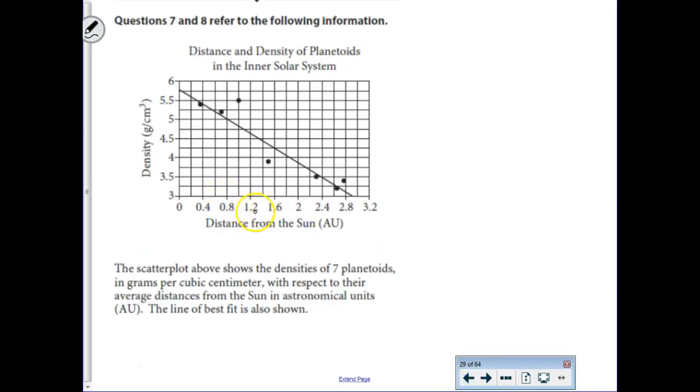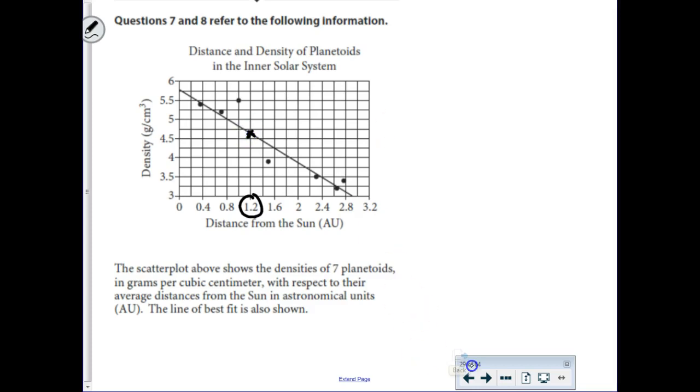Okay. So 1.2 is right here. Follow it up. Don't bother looking for scatter plot points. Find the line and then try to follow it back over and see which answer. And this is annoying because you have to flip or look at the other page. At least it's on the front side and the back side. But I'm thinking 4.6 is the only option that looks appropriate for that one. So that was just straight reading the graph.